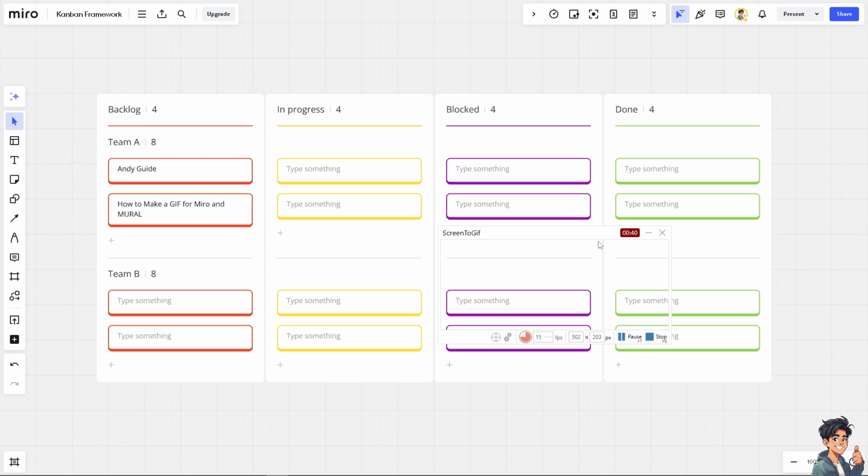All right. Now, once you're happy, you see the ScreenToGif is already recording. And after that, you can pause if you wanted. Okay. For example, the meeting is on break. You might want to click on pause. And then, of course, continue after doing so. All right. You can click on stop, but I'm not going to click on stop because the reason I click on pause, I'm switching over to Mural.